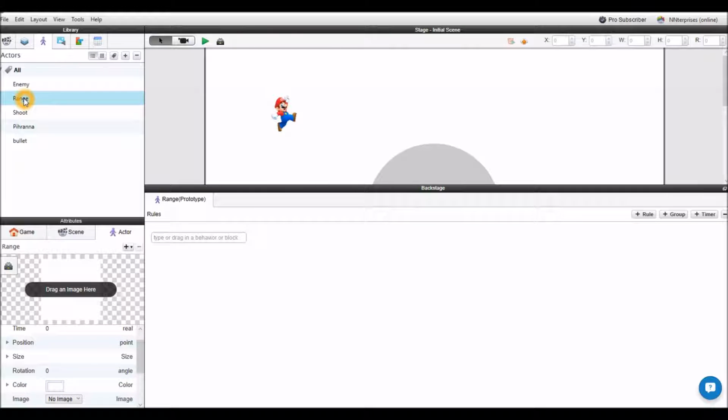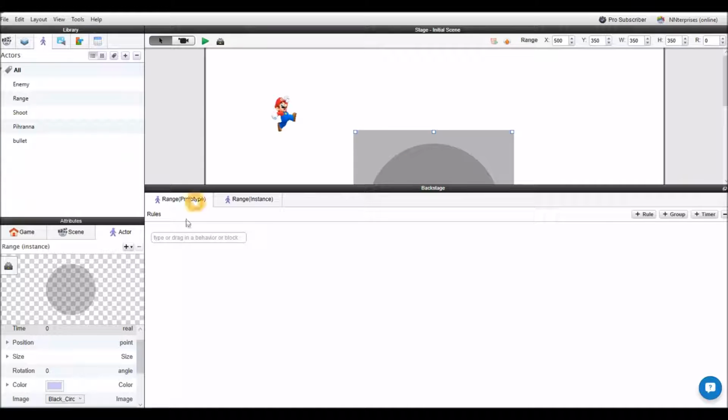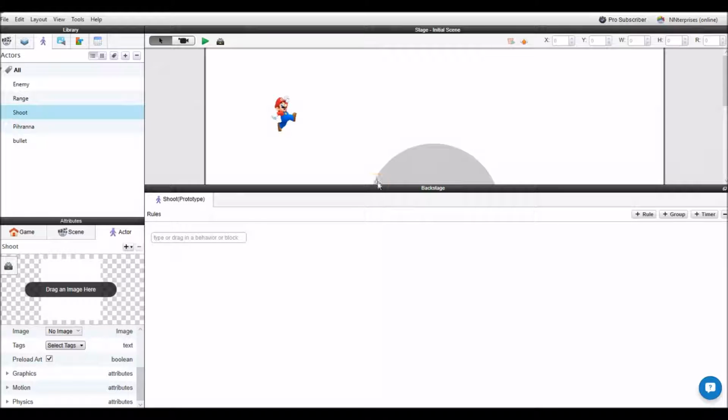I don't think we need anything in the range. All we had to do is change it to a circle and change the fade. So we're good with that.